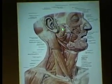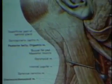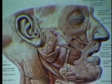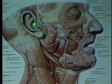Now we have a gland here. What gland is this? Everybody should know that. Parotid. Right. So if you're defining to somebody that the parotid is a gland that experiences mumps when there's a mumps virus, and they say, well, where's my parotid? What are you going to say? Not feel. You can feel it, but what are you going to say? Anterior and inferior to what? Anterior to the ear and inferior to the ear, slightly. How about using the external auditory meatus as your landmark? Same thing, right? Anterior, inferior. New slide.